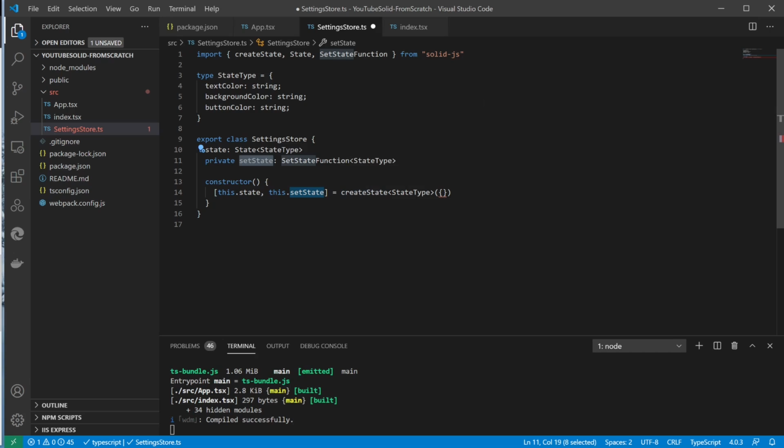And then I changed this to this.state and this.setState so that it sets these two instance members to store those values that are returned.